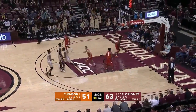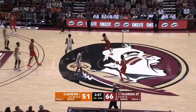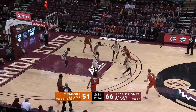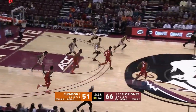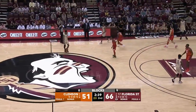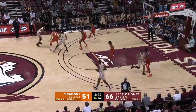Well, that doesn't help. MJ Walker late on a switch with Jemison. 15-point lead. He does not shy away from the trigger, MJ Walker. It's a big make. Jemison underneath, and how about Vassell doing it all? Florida State converts quickly from defense to offense. Now they're doing a good job of managing with the lead.